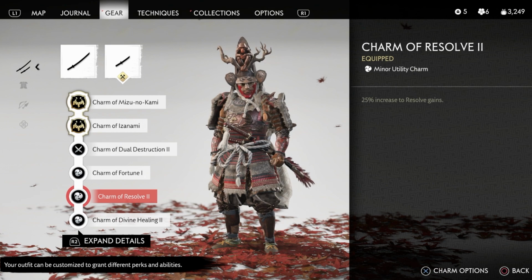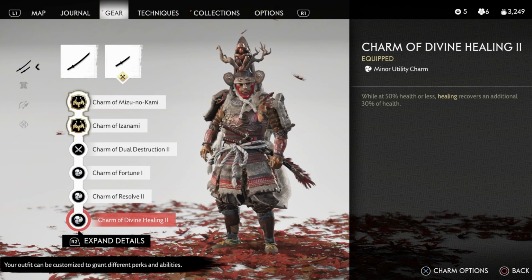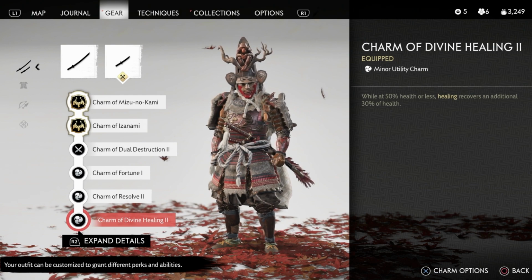So this is going to be a pure resolve build. So when I take a hit, which I will probably, if I miss my parries, I'll take a lot of damage, especially on bloody lethal. You know what I'm saying?